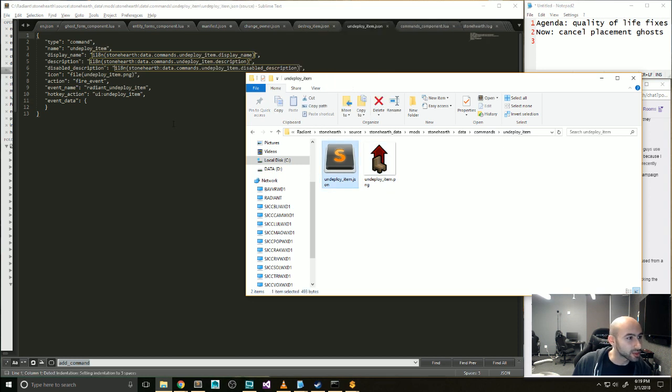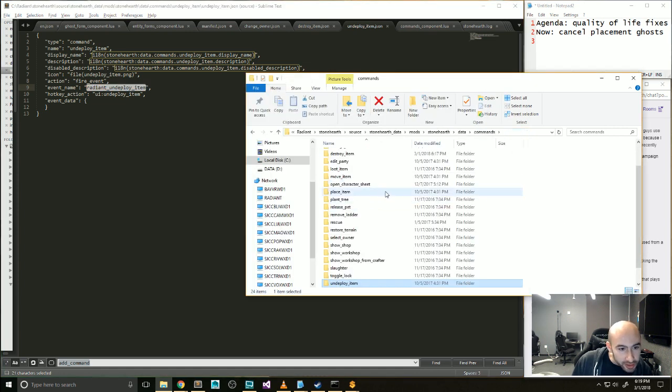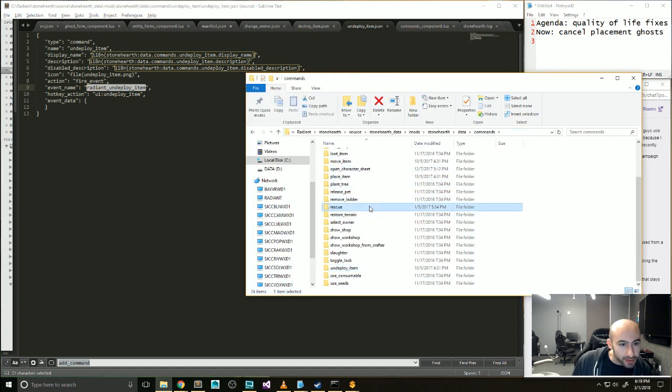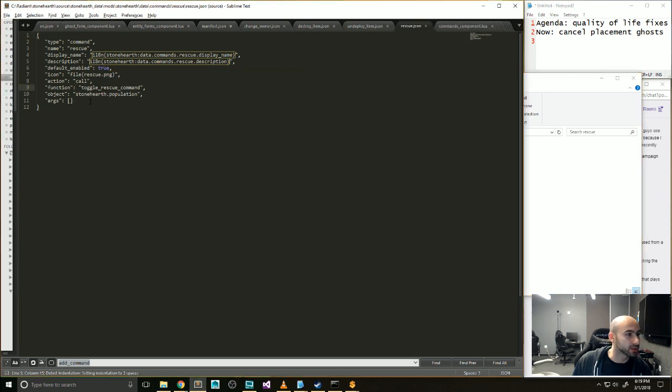And how does undeploy do its thing? Radiant undeploy item. These are all just events. Now we can have other things. Function. Okay, so this stuff is what we want probably. So this is gonna call a server command that will destroy this item, and we'll need to make a new server command for that.